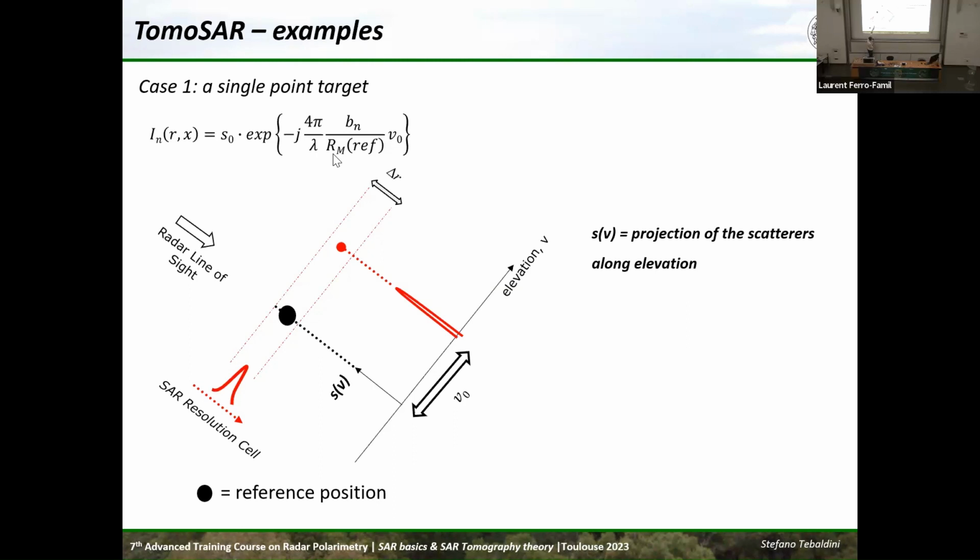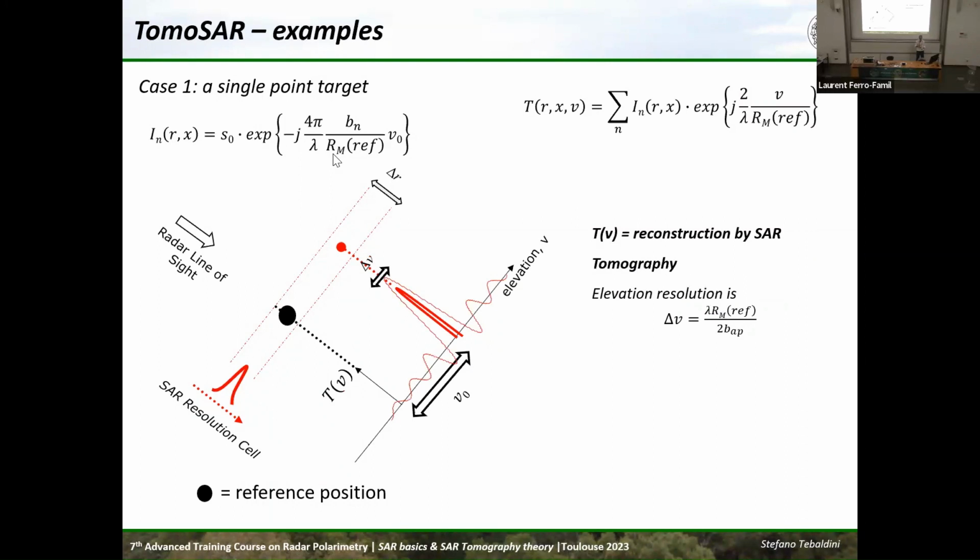So now this is the projection. I know that the signal is contributed by a single frequency. Of course, I need to attach some resolution to it. And this is it. I do not have a perfect narrow peak, but I have some spread. And this is the equivalent of the bandwidth. Since the baseline aperture is limited, so the observation space is limited, then the bandwidth is not zero.